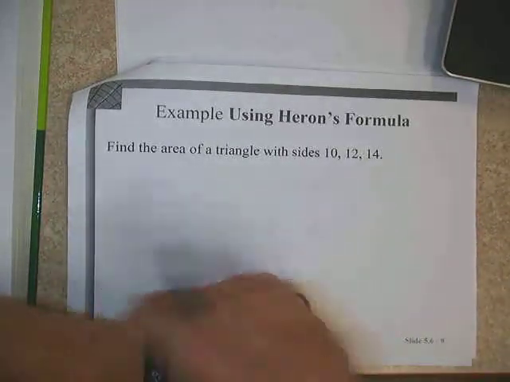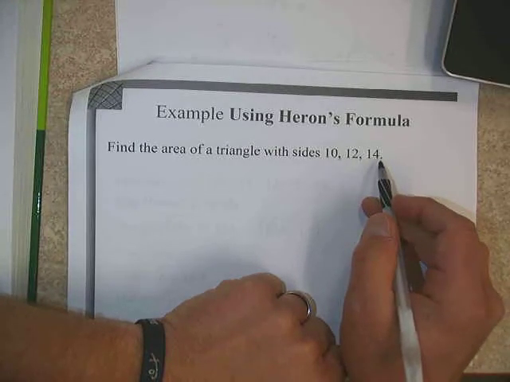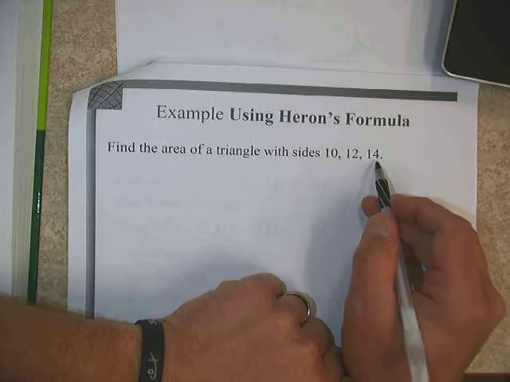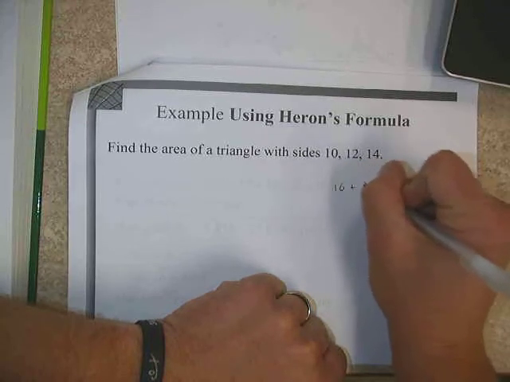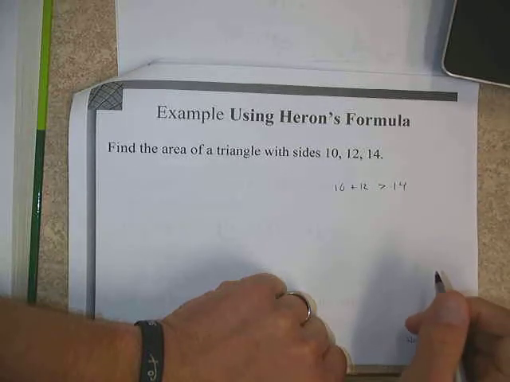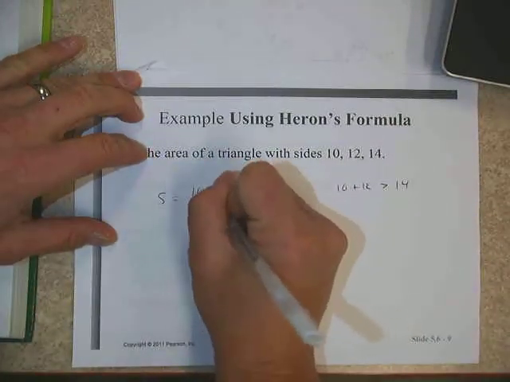We have side lengths here of 10, 12, and 14. As I mentioned yesterday, one thing you want to be careful with here is to make sure that you actually have sides that give you a triangle. Because if this was 10, 12, and 24, then we would say there is no area because it's not even a triangle. So remember your triangle inequality. Your two smaller sides have to add up to be greater than the third side, which in this case they certainly do, so we do have a triangle here.